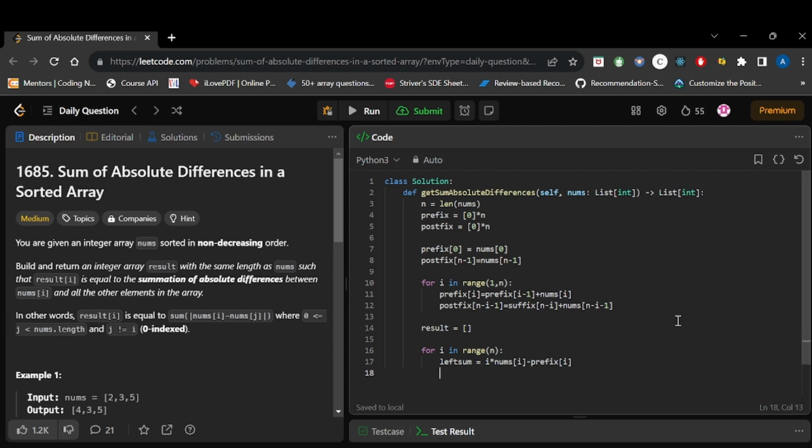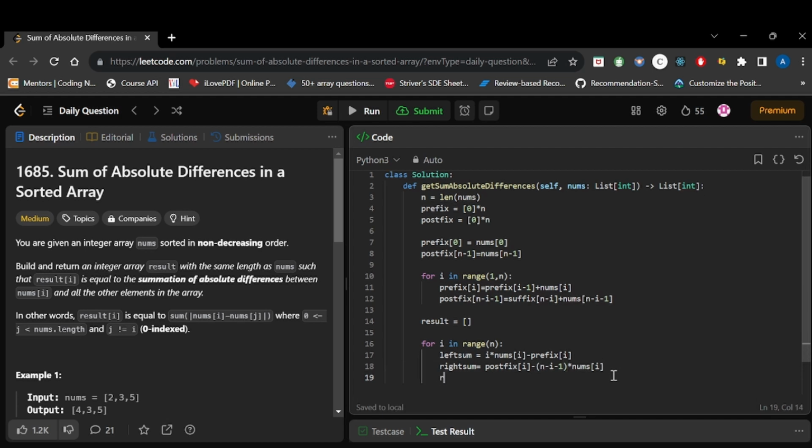In the same way we are doing right sum. It was n minus I minus 1, multiplied by nums at that index, minus this value was subtracted from the postfix sum, so we were doing postfix of I minus that.